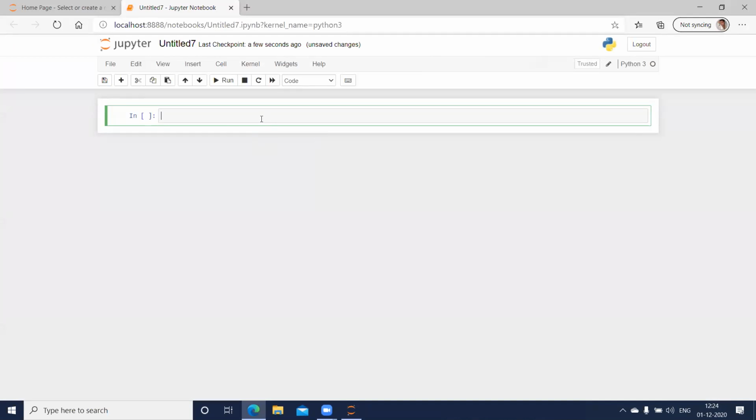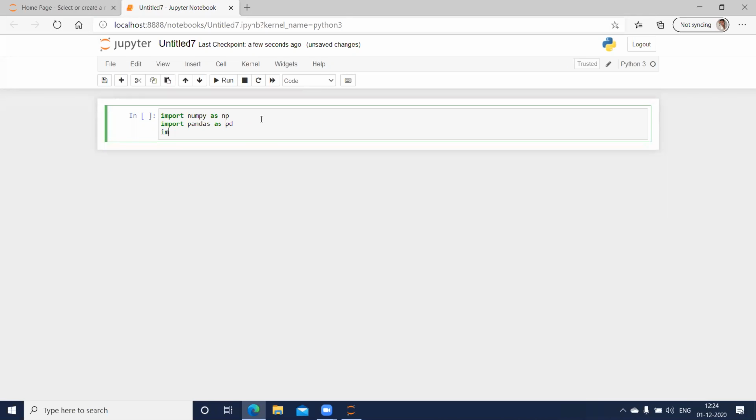Okay, now to start with, I'll be importing my packages. So import numpy as np, import pandas as pd, import matplotlib.